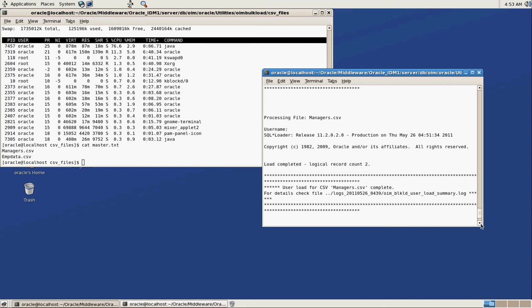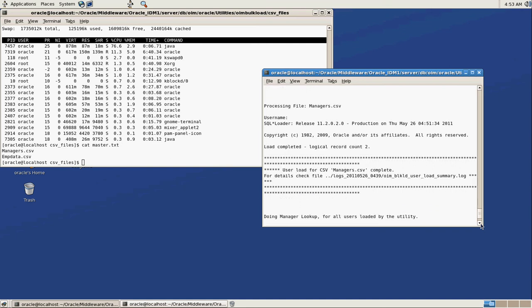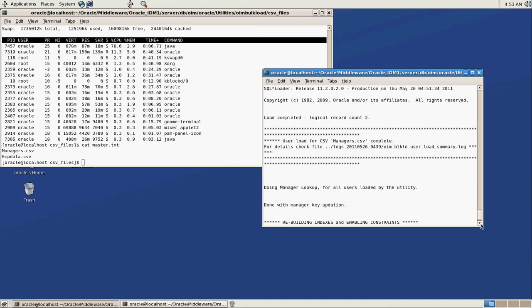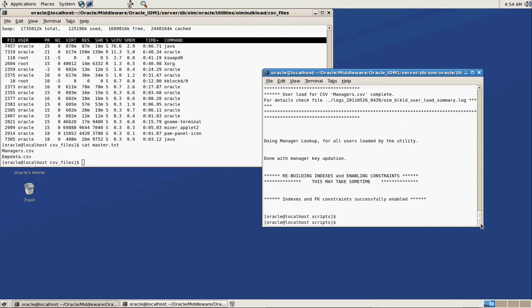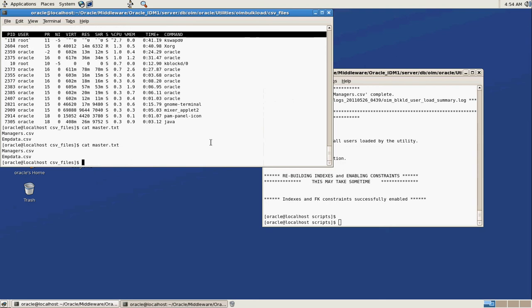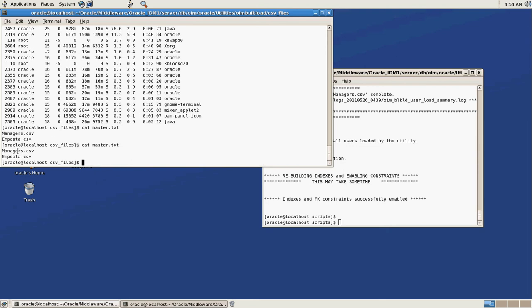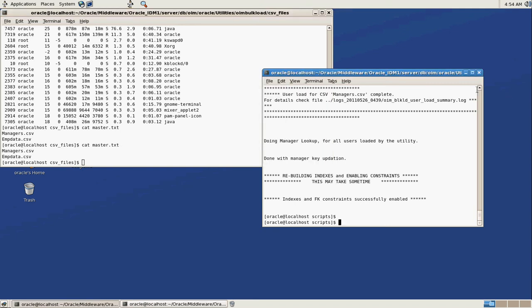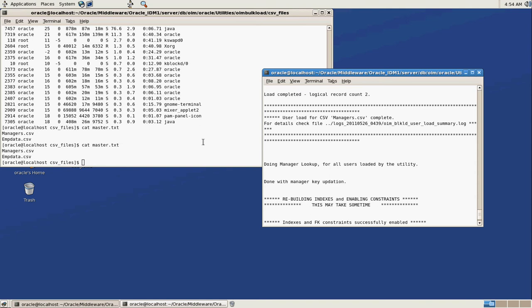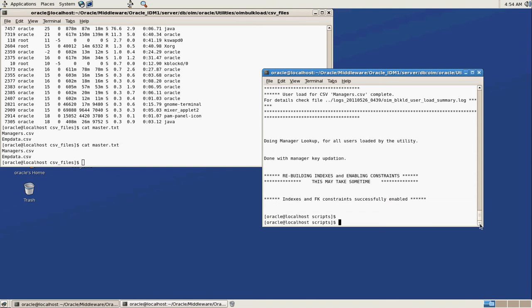Then it grabbed the manager file, and interestingly enough, it ran them completely backwards, and that's not quite the way it's said in the manual. Like, for example, the master's file is supposed to run that first and that second, but apparently it ran them completely opposite. Fortunately we weren't specifying any managers, so nothing broke.